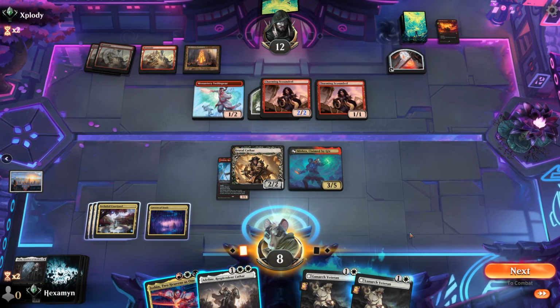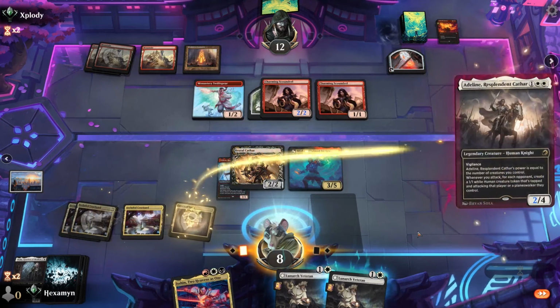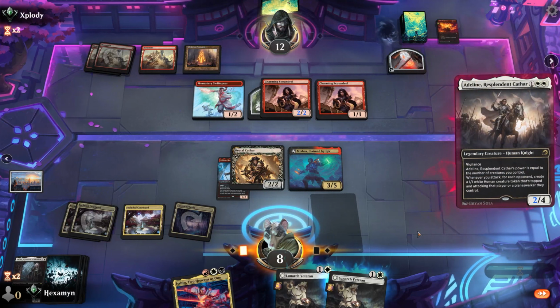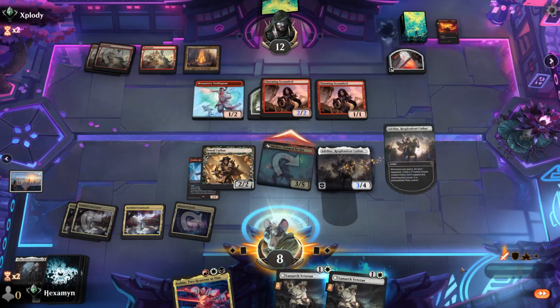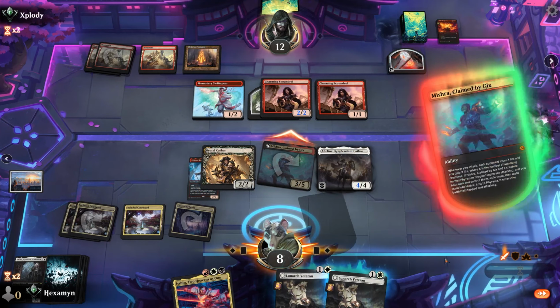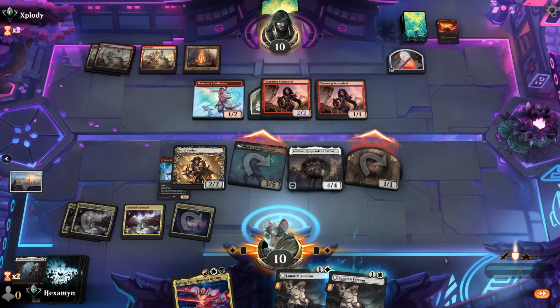Okay, there's Adeline. So whatever happens, I probably want to attack with Mishra. Let's go for Adeline. Get a 4 toughness creature on the battlefield. Another card the opponent's going to have very specific cards to deal with. And let's attack with Mishra here. Yeah, they could triple block if they wanted to. I guess that still wouldn't kill Mishra, no.